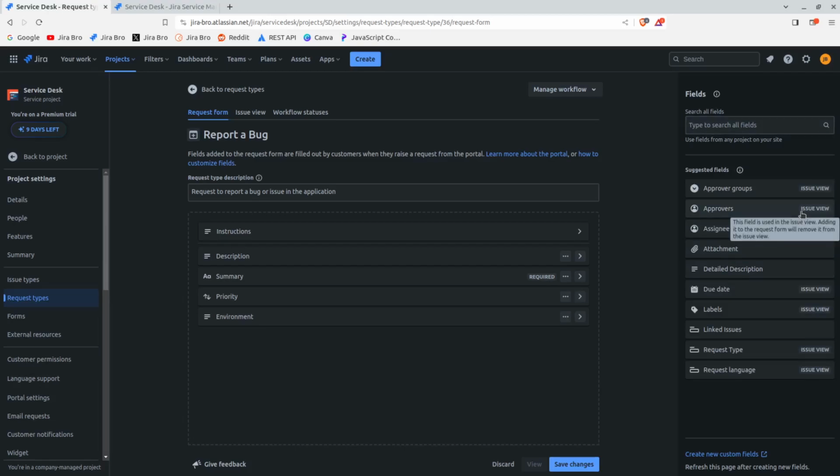So this is for the issue view. It says adding it to the request form will remove it from the issue view. Since what you are creating is a request form, that's why it's being hidden. So I'm going to save the changes right here.